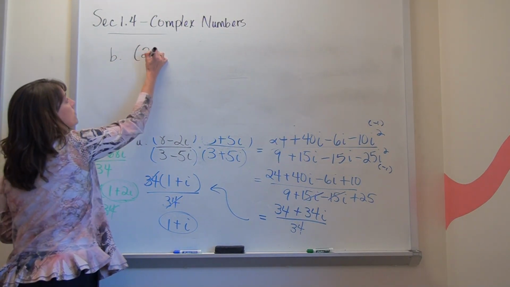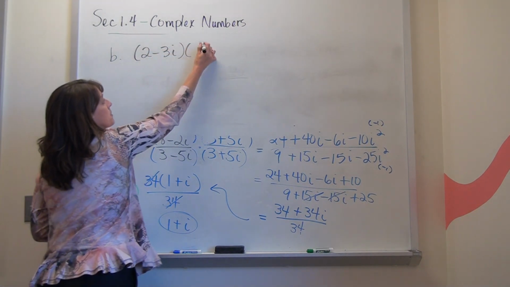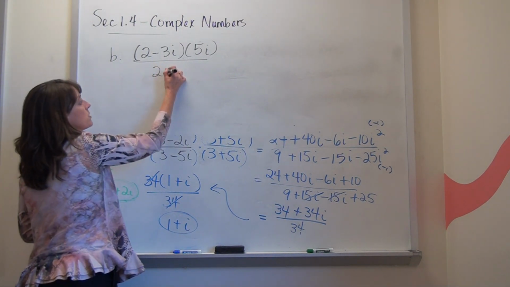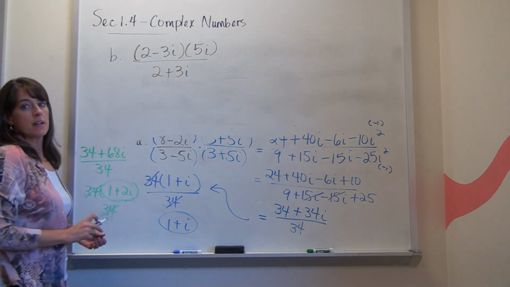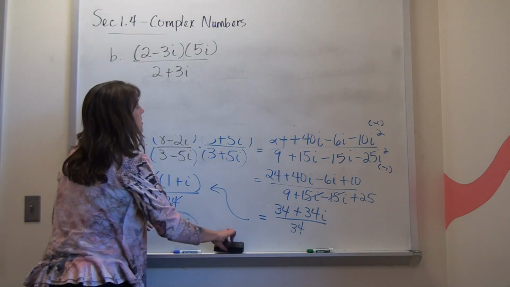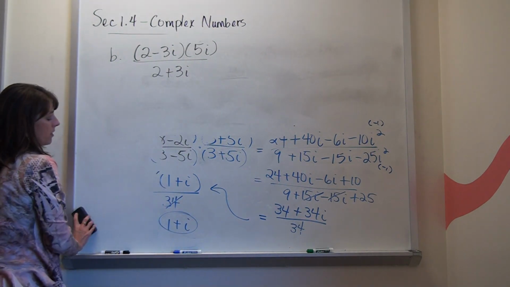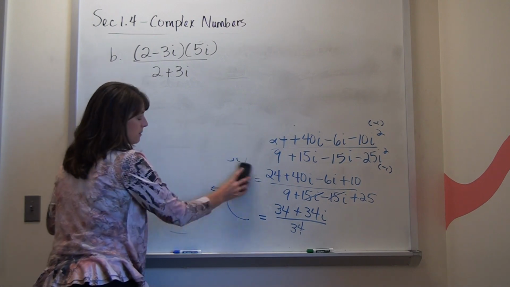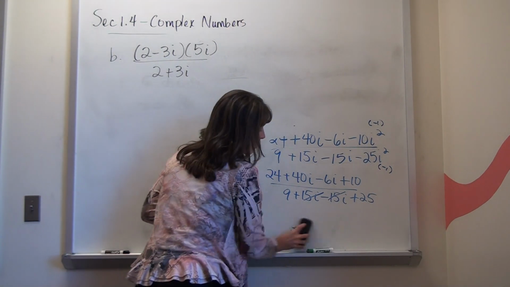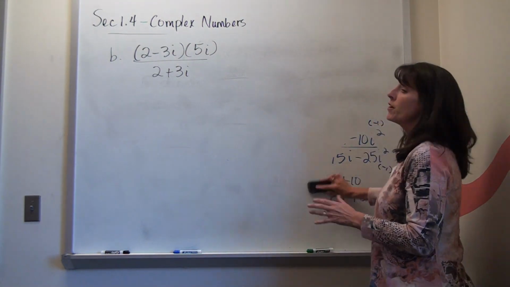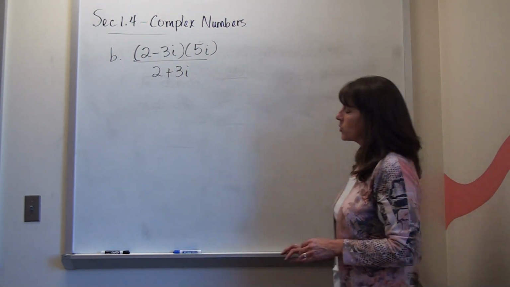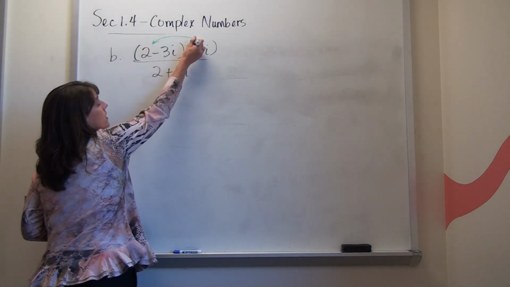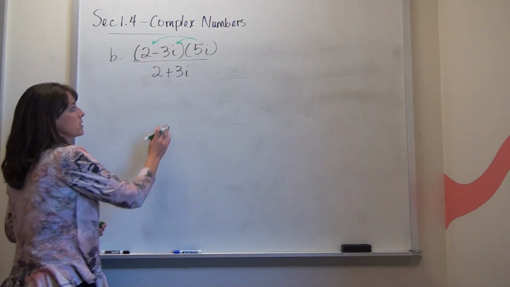And let's take a 2 minus 3i times a 5i, and I'm going to divide that by a 2 plus 3i. Now, I'm getting all excited because I know that I'm going to multiply by that conjugate, but notice that numerator is pretty complicated. It's not as simple as the one that I had seen before. It's funny to say simple with a complex number, but that's a very complex number up there. So before I start anything at all, I'm going to distribute that 5i through here, trying to simplify that numerator as much as I possibly can.